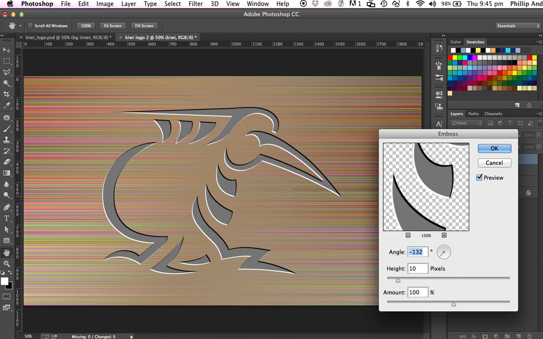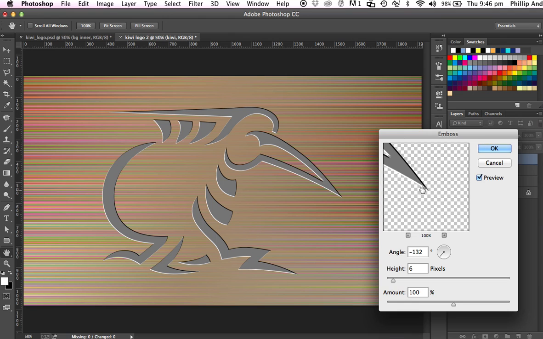And here's my nice little embossing. Now, it doesn't look that good, does it? But this is where we start off from. The first thing is you can actually have it height or width, whatever you want. But it's looking a little bit sharp. You see on the edges here, in fact, you can click anywhere you want. You can see how sharp it looks. So for a start, that's really not the best thing to work with. I probably want a bit more height, but if it's too sharp, it can look a little bit unreal.